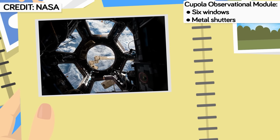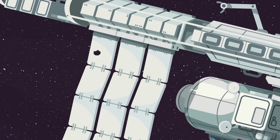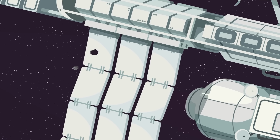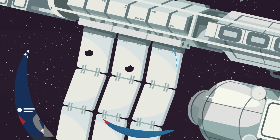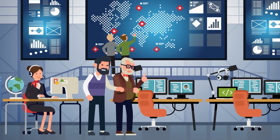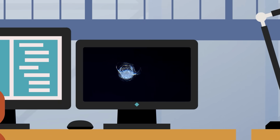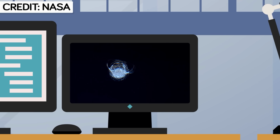Number 17. Larger things in space are tracked by the Department of Defense. The department can't pick up smaller stuff, so there's always some concern about getting whacked. But when we say small, we mean something really small can cause quite a bit of damage. The European Space Agency explained that one chip in the window of the cupola was caused by possibly a paint flake or smaller metal fragment no bigger than a few thousandths of a millimeter across.